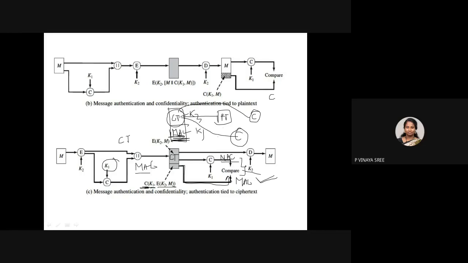So with which key does the receiver have to decrypt? The symmetric key: whichever key the sender has used for encryption, the same key the receiver has to use for decryption. So here for encryption, the sender has used K2, so for decryption, the receiver has to use K2. So this ciphertext will be received by the receiver, and the receiver will decrypt this so that the receiver will get the plaintext.